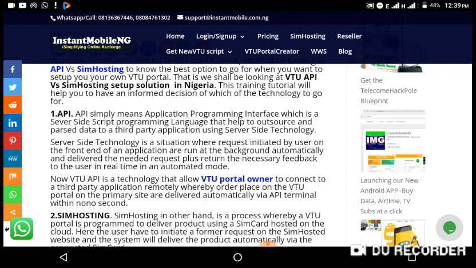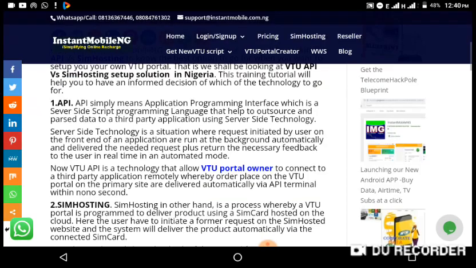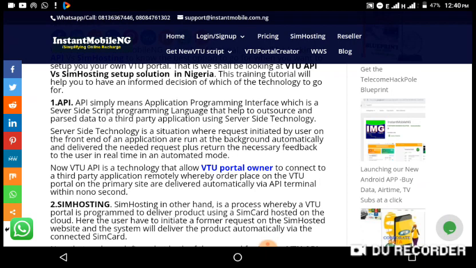So what it means is this: when you go to a website, for instance, let's use your mobile app from your bank as a case study. When you go to a mobile bank to load airtime or data, and you initiate a request from your mobile bank app, it goes to the server where the bank is sourcing those services from, queries it and retrieves information based on the input you have given on the mobile app, and then gives you feedback. The feedback can be that the recharge is successful, and you get the amount of airtime on the phone that you specified during the request.